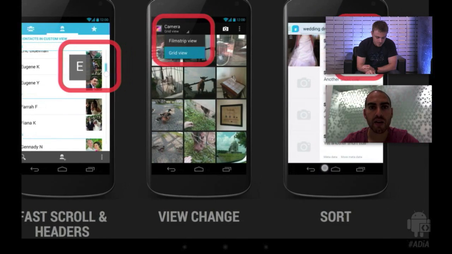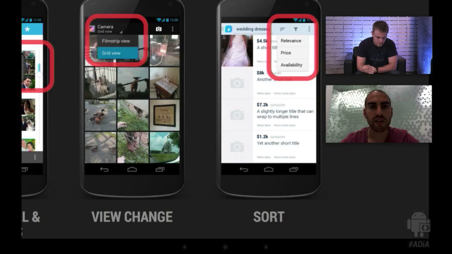The next distillation method, which is common on Android, is this view change. It's using one of the facilities of the action bar, which allows you to flip the representation of the data. In this example, we're using the Gallery application, which lets you view your collection of photos as either a grid of photos, or you can get this cool zoomed out film strip view where you can see mainly one photo at a time, with a couple more peeking in on each side and quickly fling between them. So here we're using the action bar's spinner or drop down control in order to provide this switch of views or flip of view type.